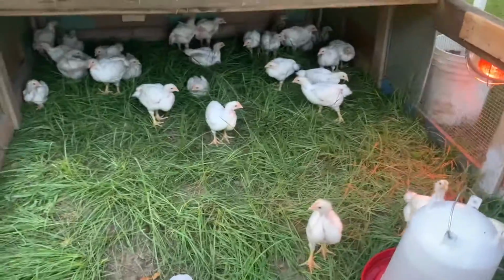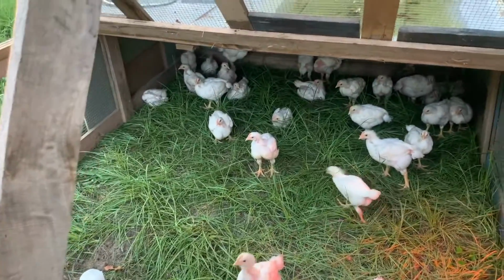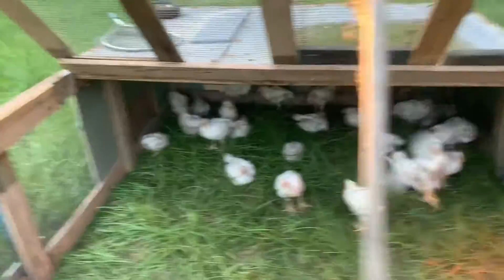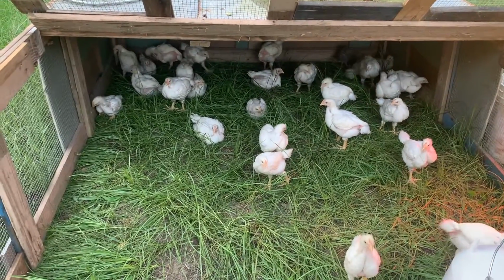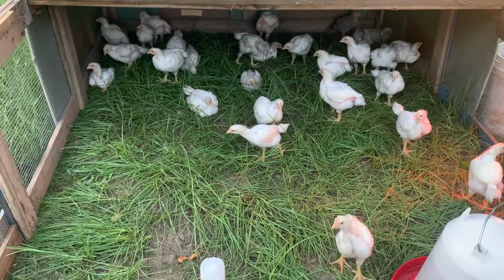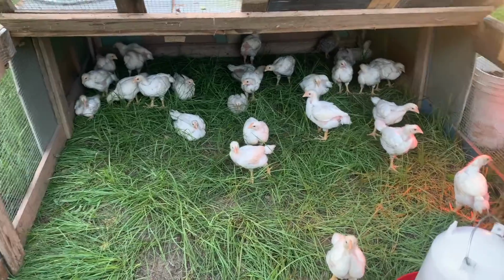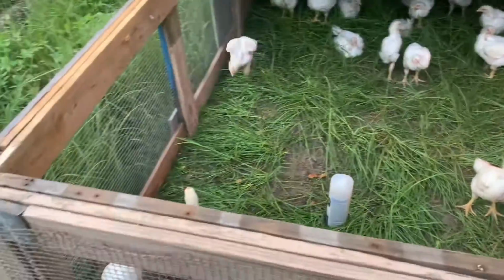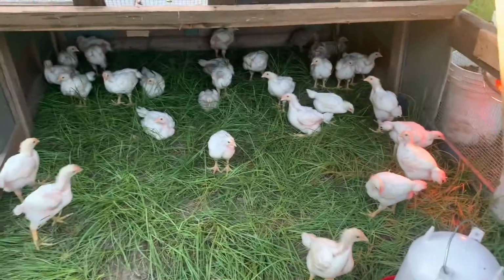The main thing that you can do for them is to make sure that they're not in a place that's going to have a lot of excess water flowing through, or it's going to flood their area. Make sure that it's just kind of a higher ground, so that they can be dry and safe from the rain. But yeah, I mean, we've had all last week, it probably rained 5 out of the 7 days. It rained quite a bit, and they're all healthy and dry, happy, eating, growing.